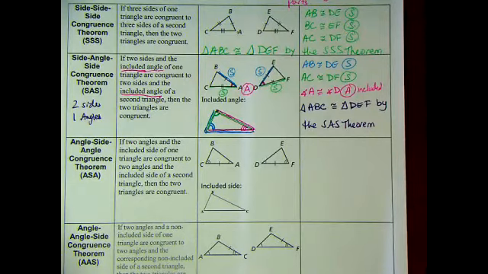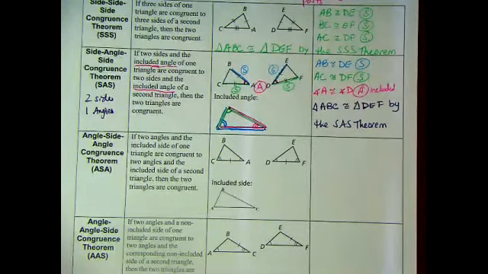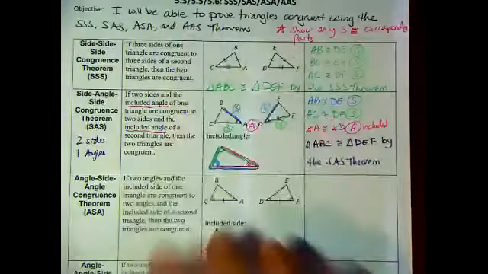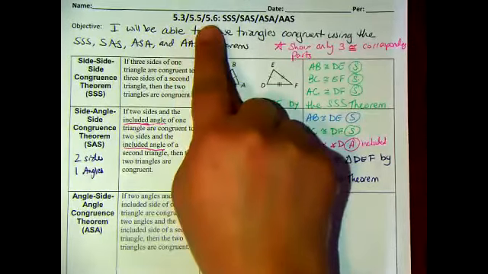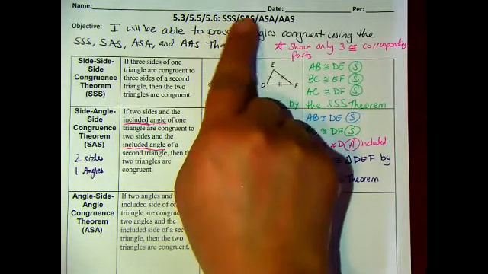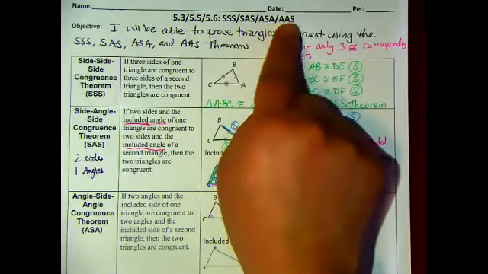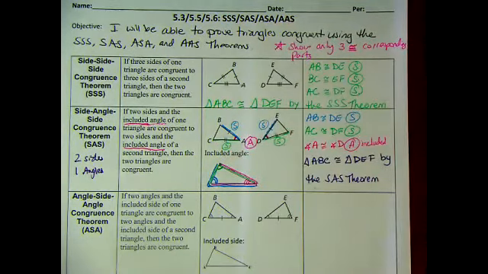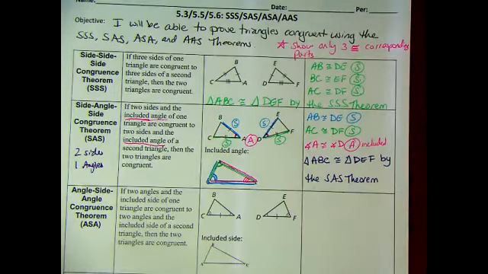Miss Faye? Question? Yeah, sorry for the interruption. No worries. Can I get the name of the notes again? I can't find it here. It's the 5.3, 5.5, 5.6, side angle, angle side angle, and angle side. Is it on modules or on pages? It should be on, give me a second. Continue. So here we go.